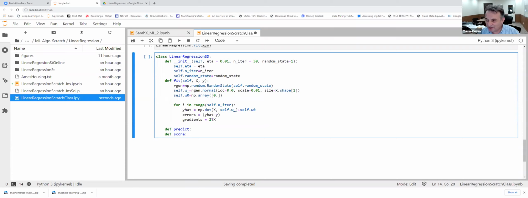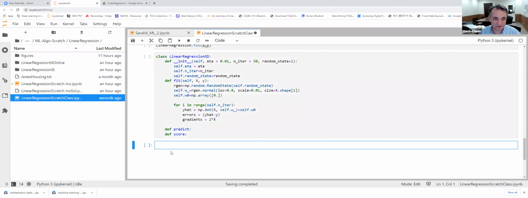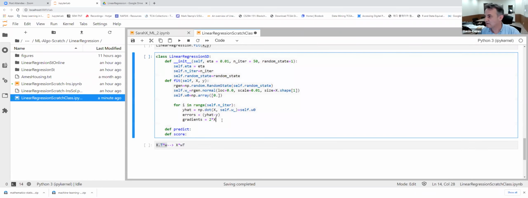Now I'm going to take the transpose of X. I know what I am doing, but let me write it mathematically. X transpose times W is the same as X times W transpose. Earlier when I was describing Y hat, it was equal to X times W transpose. Now I'm using this one. Okay, it's the same thing.